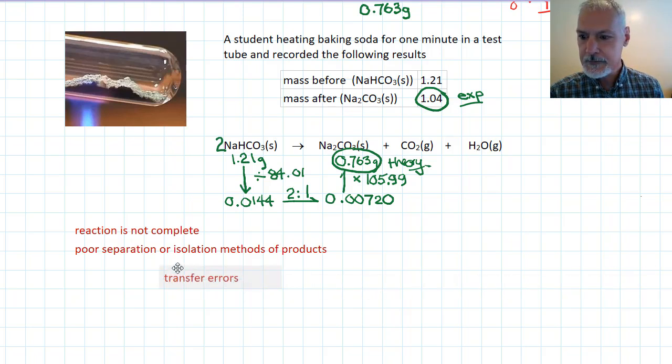Transfer errors. Every time you introduce a new material that comes in contact with your reactants, some residual material will remain on that glassware or that stir rod or that thermometer, thereby actually reducing the amount of reactants that are present and reducing your yield.